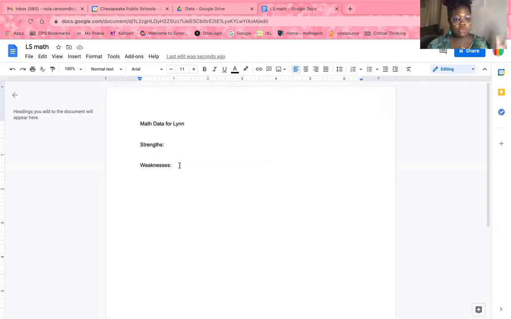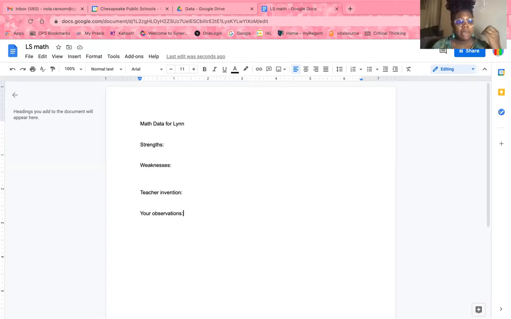We're talking about her strengths. We're talking about her weaknesses. And maybe we're going to talk about some teacher interventions. Maybe the teacher did something, right? Maybe the teacher tried to do some small group. Maybe she tried to do some modifications. We'll be able to put this in. And then your observations, right? Because more than likely, you're going to be going in and doing some observations on her. And if not, maybe you're taking observations from your resource room. Maybe you're taking observations when you're working with her, right? Okay, cool beans.